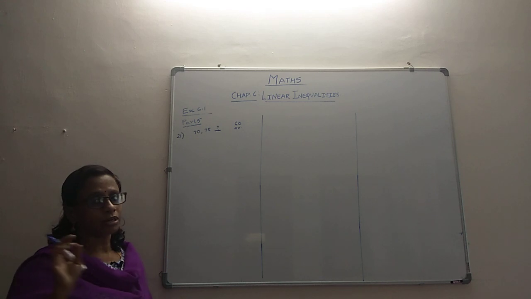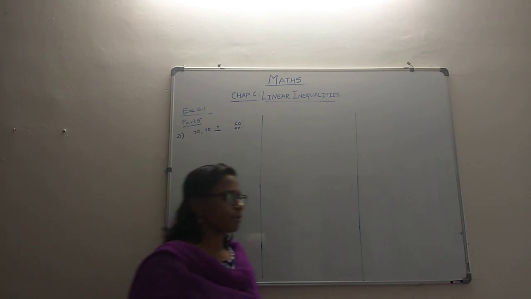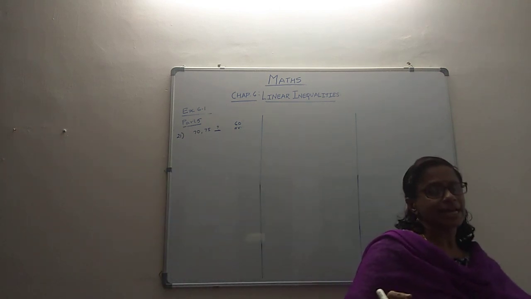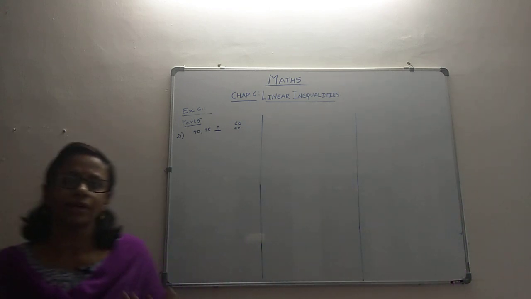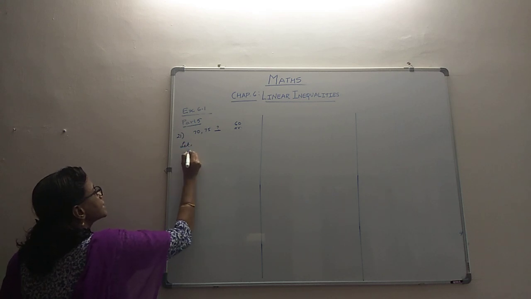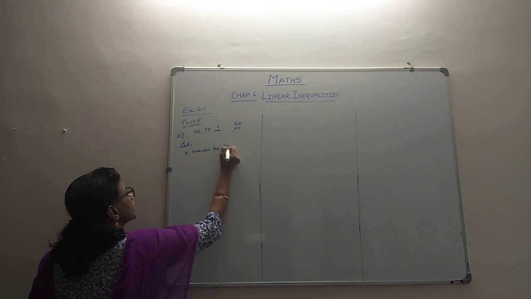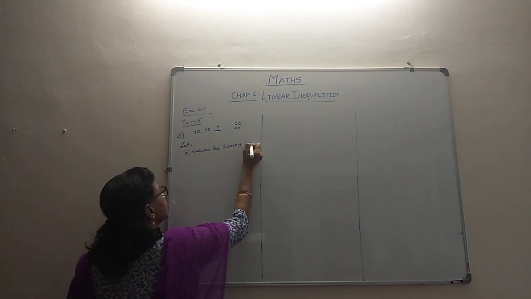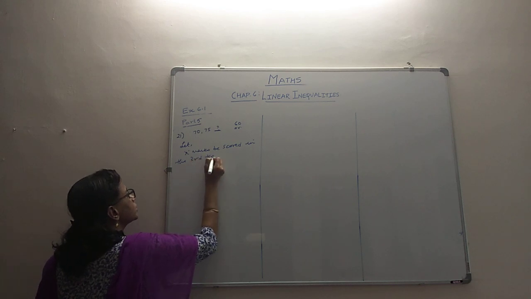Now here we know the marks for the first test, we know the mark for the second test, but we don't know the mark for the third test. So as we always do in any problem, we will assume that as x. Let the marks of the third test be x, then we will apply the condition, solve and get the answer. So let x marks be scored in the third test, or Ravi has scored x marks whatever in the third test.